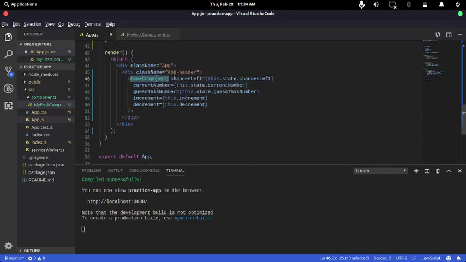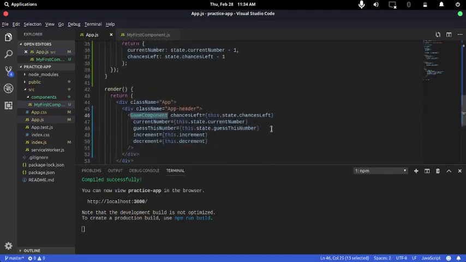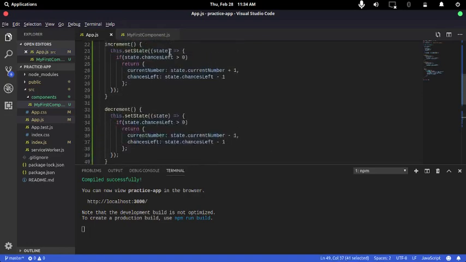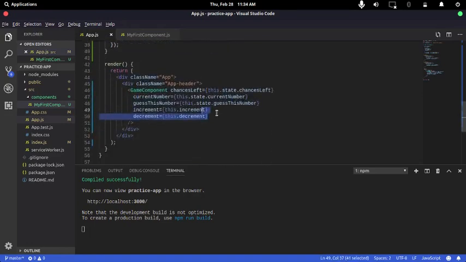Now if I go up at the top, if I have just enough knowledge of React, then I can clearly see that these three things are state variables. So this should control how the game is going to behave. These two are functions, and I know that these are responsible for changing the game state. So what are these three responsible for?